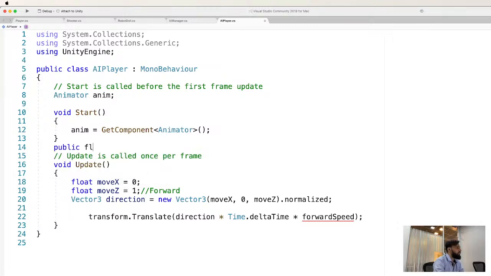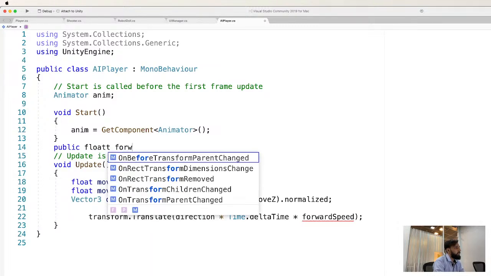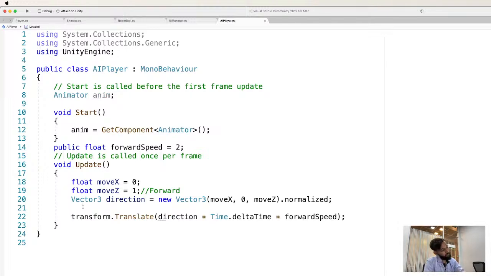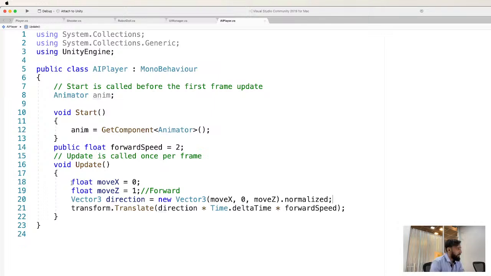Similarly, public float forward. Just to make it simpler, we will reuse the logic of the player. So here we will pass only one value.